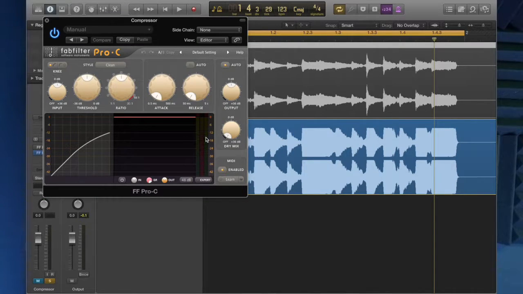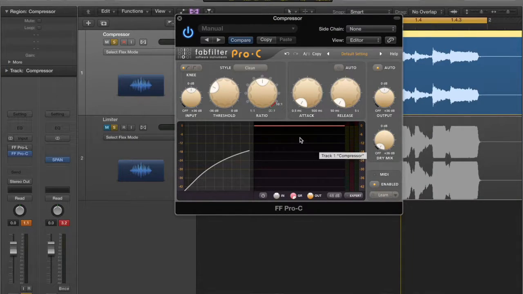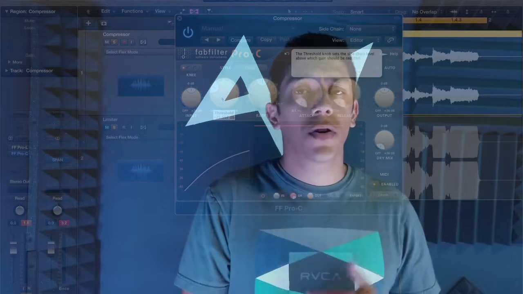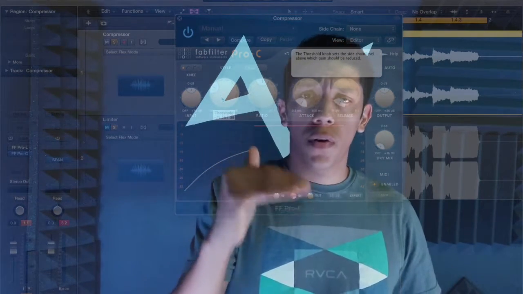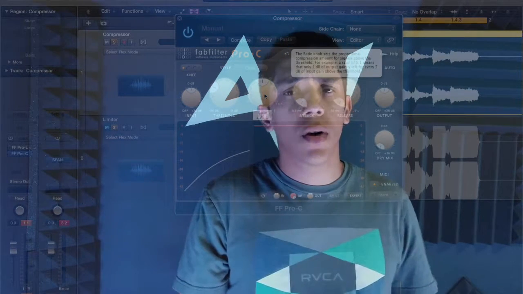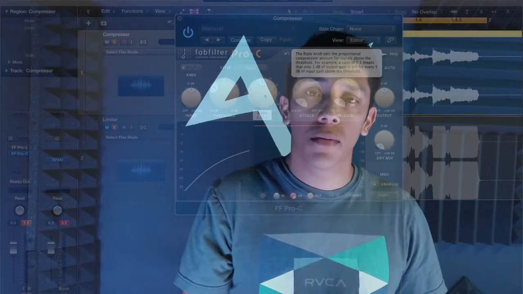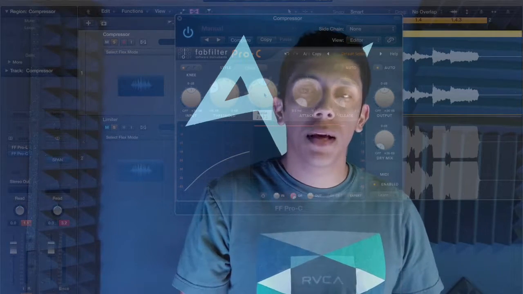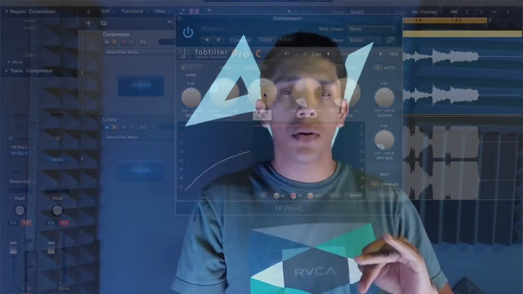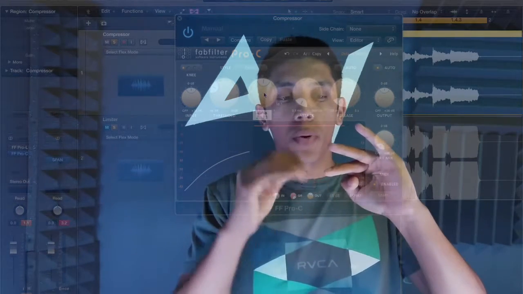Alright, I'm going to give you guys a quick run through on compressors. In all compressors you will find the knobs for the threshold, the ratio, the attack, and the release. The threshold is where you want your compressor to begin to work. That is where it will begin to push down your volume. The ratio is how aggressive you would like your compressor to be. In most compressors, it will start off close to about 3 to 1. What does that mean? That means for every 3 dB above your threshold, it will bring it down to 1.